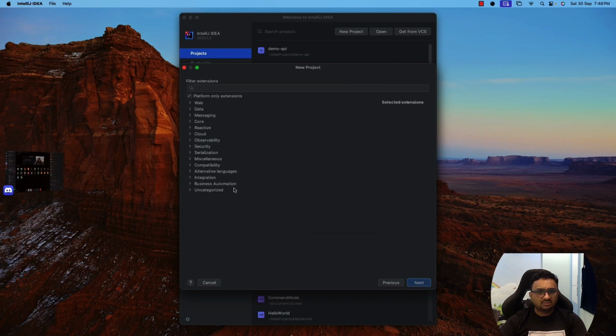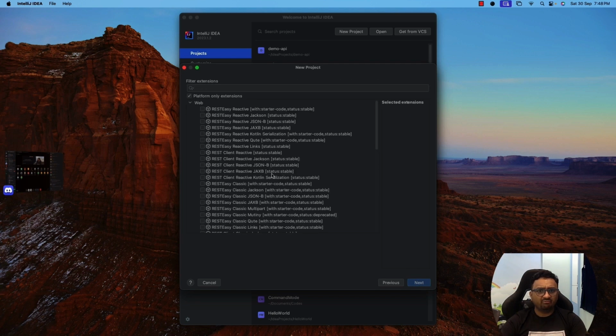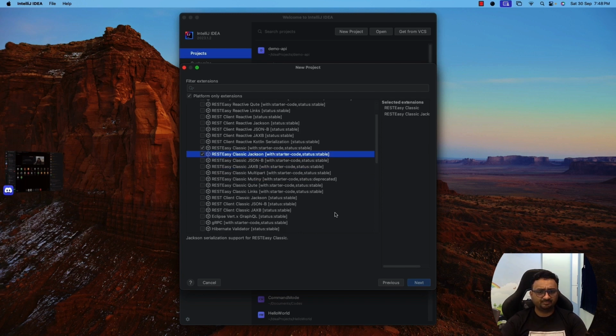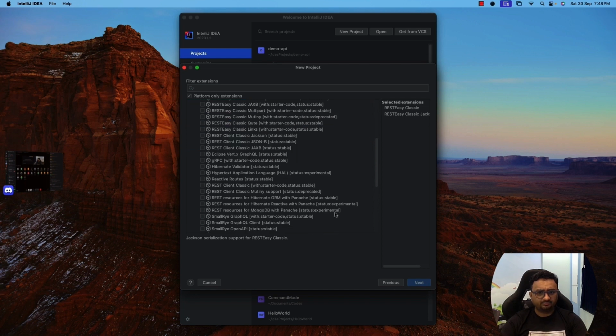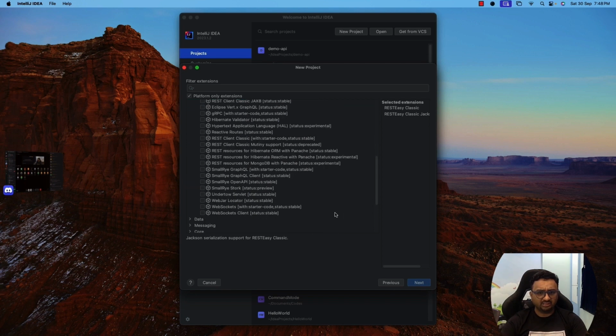I'll go next. As we wanted to develop a web API, there are certain libraries that you need to use, like REST Classic and REST Jackson. These are some of the dependencies that are needed in order to start with things.